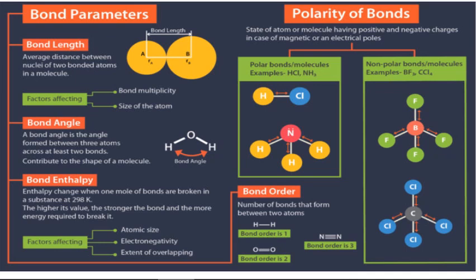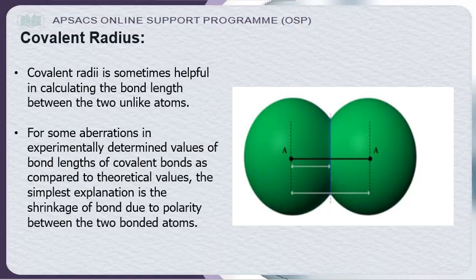Some more aspects of bond length should be discussed here: what is meant by bond length, how it is affecting polar or non-polar molecules, and what its effects are on the bond energies. Today we have to discuss whether homonuclear or heteronuclear, or you can say polar or non-polar molecules, have similar bond lengths, or whether this polarity is going to affect the bond length of the substances, so that bond energy will also be affected, right?